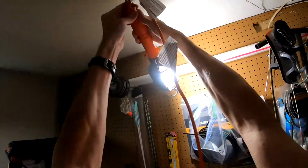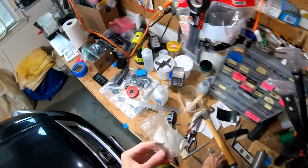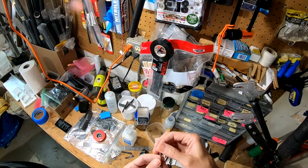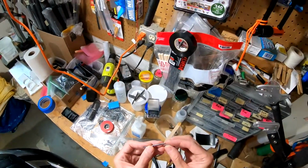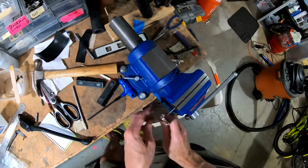So, the fun part about tapping 3 millimeter in this house is that I don't have a tap handle that fits her. So I need to use the vice grips. So there we got our, so that is the one, 3 mil tap. She's just a little bit reluctant at the front end.